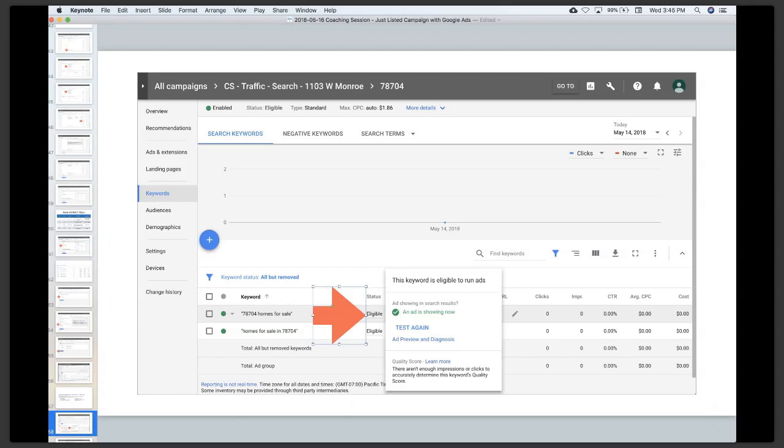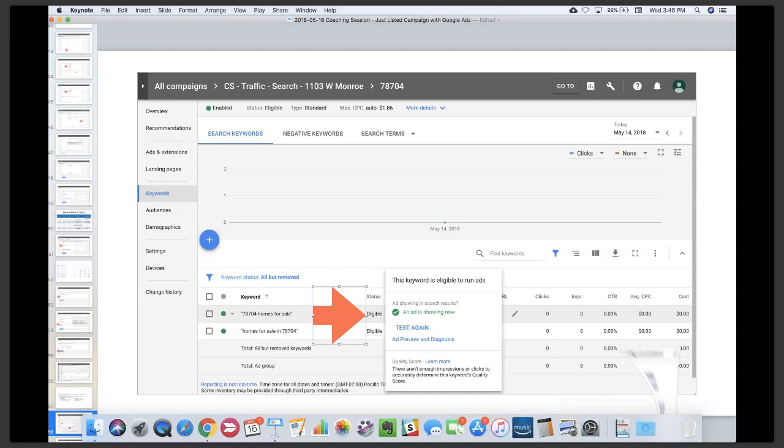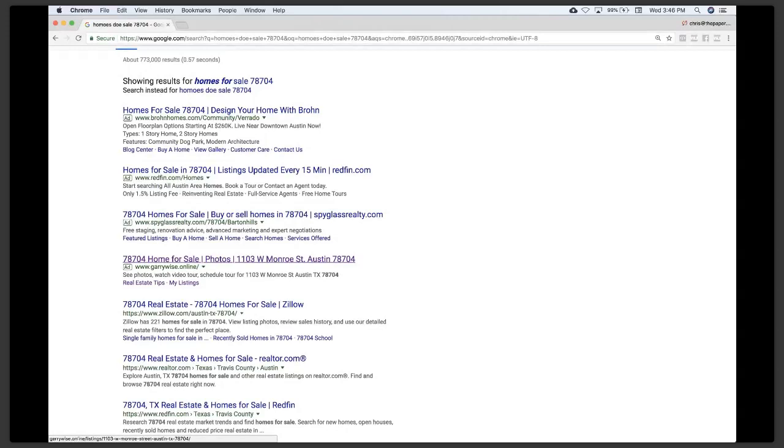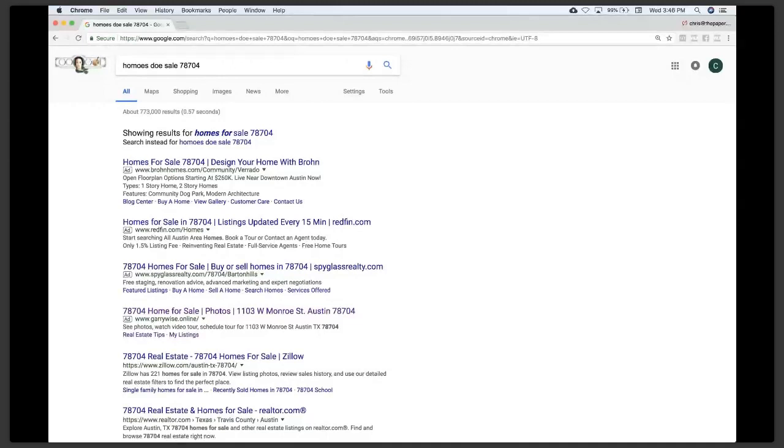Now, a couple of expectations to set for you guys: it might take a little while for your ad to show. Don't expect to create this ad, run it, and all of a sudden go to Google and find it like I just found that one that I shared with you, showing up in the fourth spot. Here's why: when I first created this campaign, I think I was on the second page of search results, showing up at the bottom under one of the ads. Now it's showing up as one of the ads on the top because Google is learning more about this campaign.